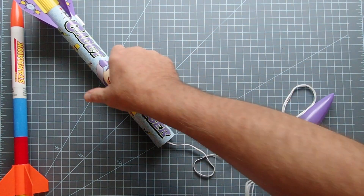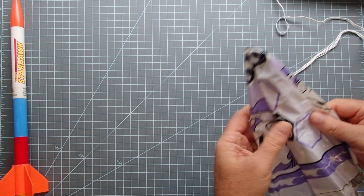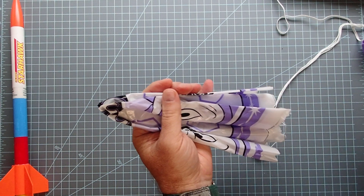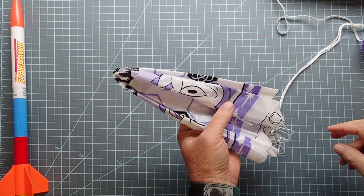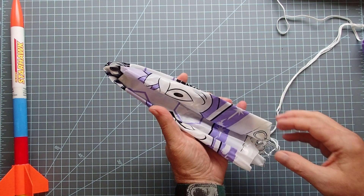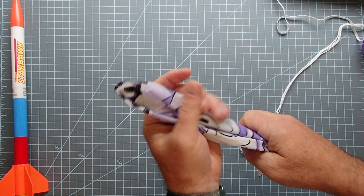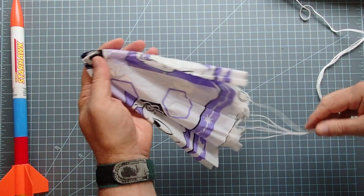For the parachute, like with the streamer, a lot of people have the idea that you should roll a parachute up. The problem with doing that — especially if it's been sitting in the rocket for a long time — is it doesn't want to come unrolled again. This is especially true if you're firing in fairly cool weather, or if you get a little bit of leakage of hot gases and some partial melting of the parachute, which will tend to bind the whole thing together. Instead of a parachute, you just have this wad of plastic coming down.